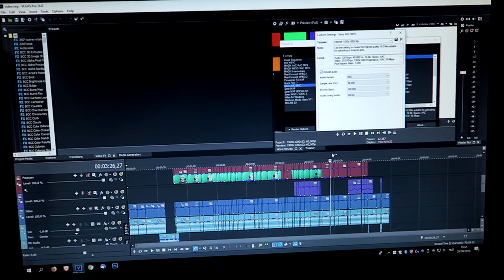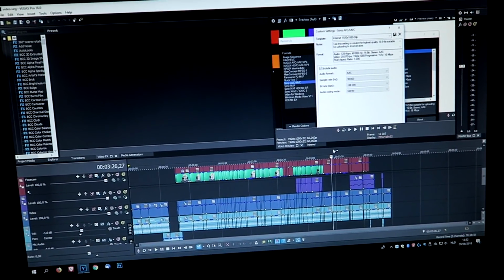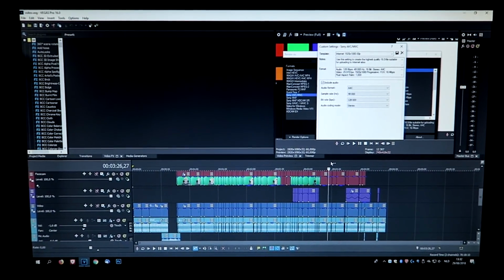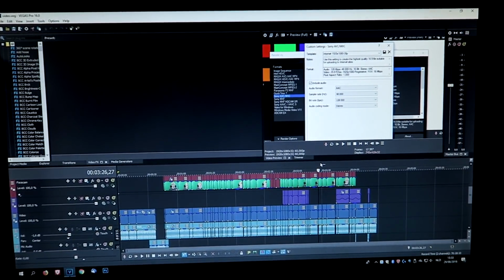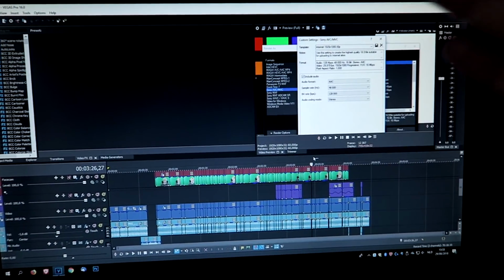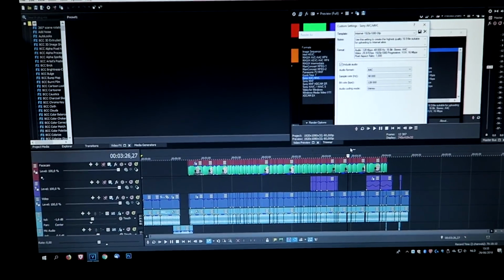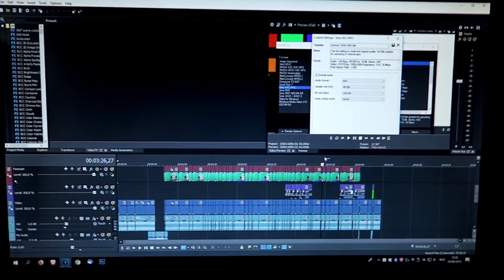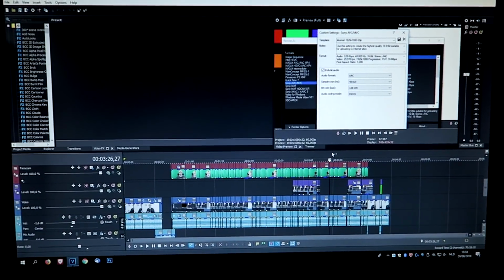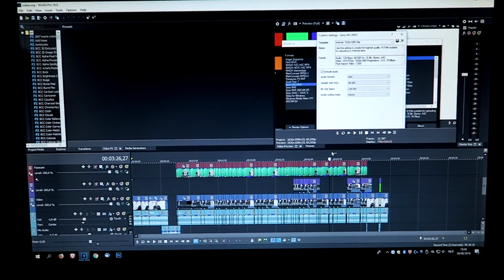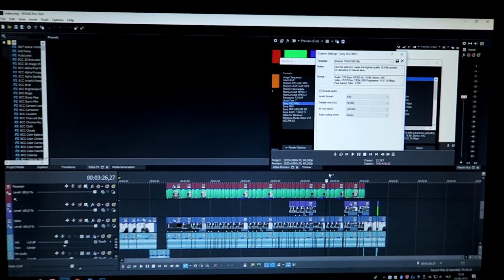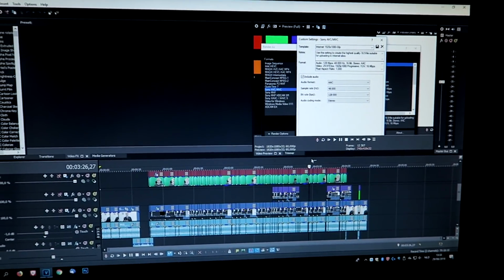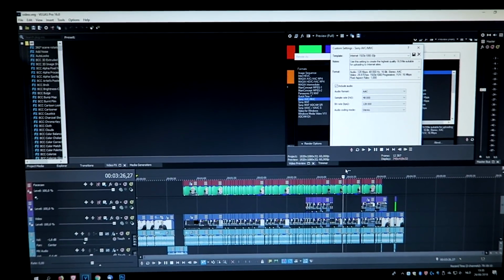I kind of have my hopes on Vegas Pro 16 because that's what you should expect from new software. And I'm not going to do this on my regular screen recording, because if I run OBS in 60 FPS, it can also impact the render speed and the time, as you can see on Vegas Pro 16. So I'm going to put this camera on the tripod and render this out completely, then we're going to do the same for Vegas Pro 15, and at the end we will see which version renders the fastest.